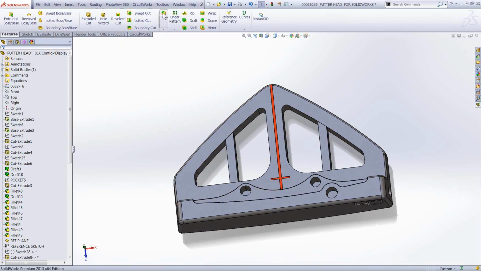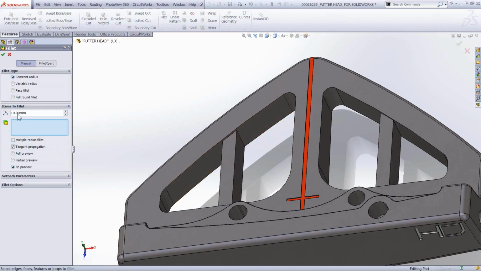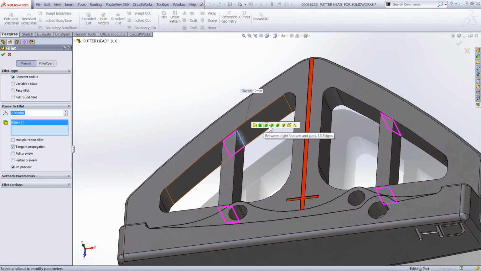Something else that's been added is that the fillet tool has been augmented, so that I can have a 2mm fillet, the old fillet tool, but I've been given this selection window here that was only available before in Fillet Expert.